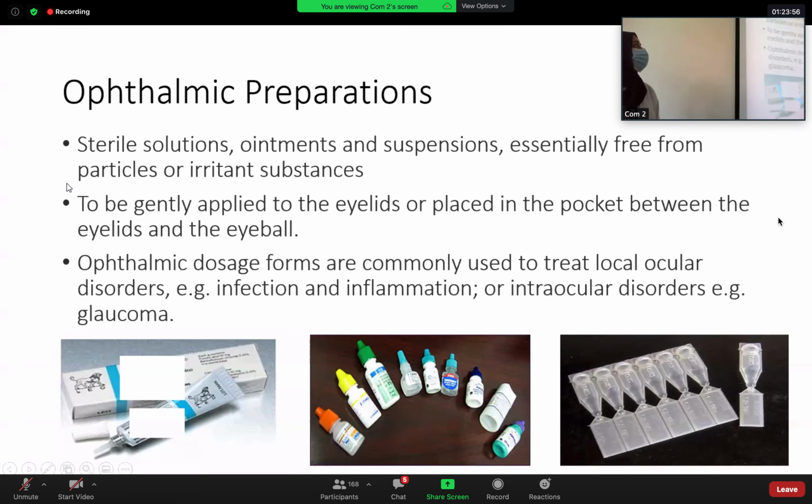The last thing is the ophthalmic preparations here. As we mentioned earlier, those are supposed to be sterile preparations, whether it's an ointment or a liquid. They have to be sterile solutions. Some of them are in the form of suspension. Others are very clear liquids. Those preparations are usually adjusted based on the pH of the eyes and other important properties. Some of them will form a layer, and that layer will be needed for certain conditions as a protective layer, like the ointment.